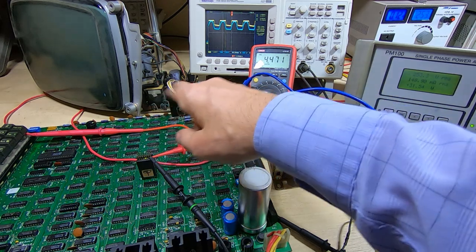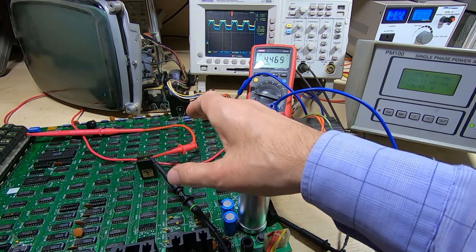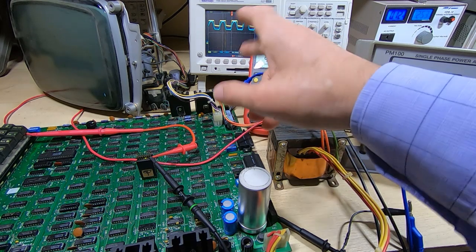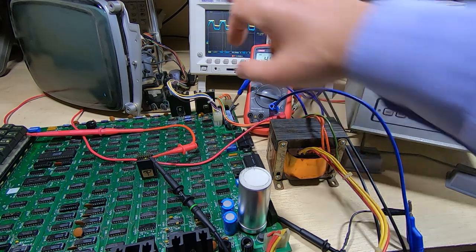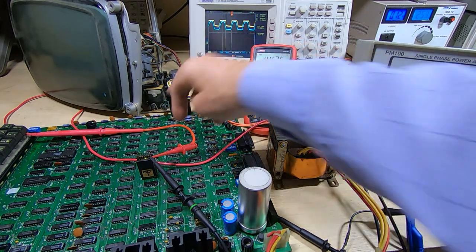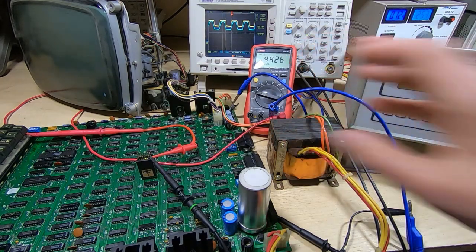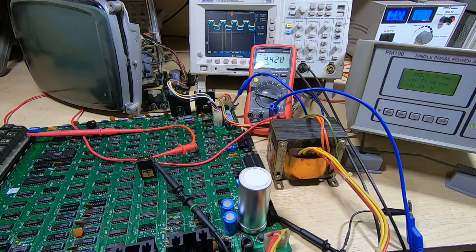There are other smoothing capacitors on the board downstream of the voltage regulators, and I think that's what's causing the smoothing that we're looking at, and also why we're getting this 1 to 2 volt stepped value. I think that's because of the reverse action of the bridge rectifier, and it's actually using these smaller capacitors on the board. So I'm going to power it off. What I'm going to try is connecting an external smoothing capacitor through some flying leads and just see if that resolves this issue.